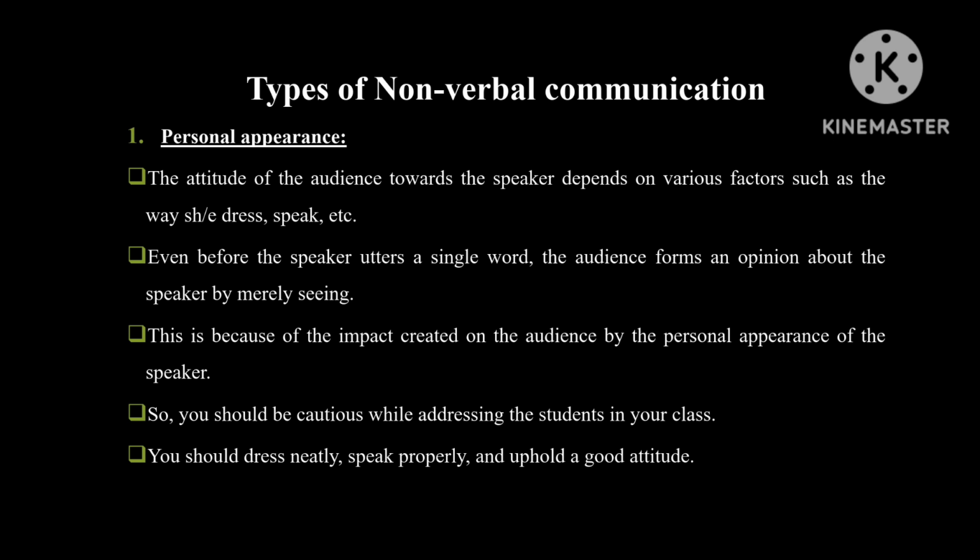Personal appearance. The attitude of the audience towards the speaker depends on various factors such as the way he or she dresses, speaks, etc. Even before the speaker utters a single word, the audience forms an opinion about the speaker by merely seeing. This is because of the impact created on the audience by the personal appearance of the speaker. So, you should be cautious while addressing the students in your class. You should dress neatly, speak properly, and uphold a good attitude.